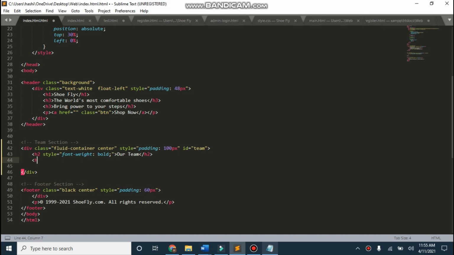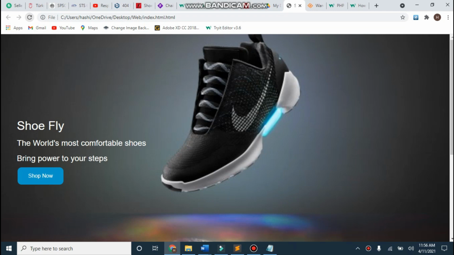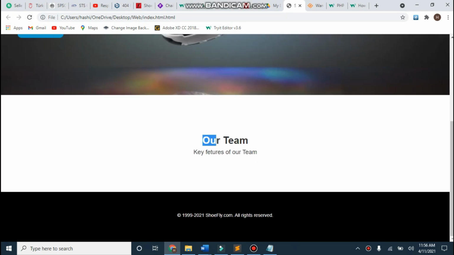Now I'm adding heading 4 here: key features of our team. I'm saving this and refreshing this page. So you see here, this is our team section and key features of our team with 100 pixel padding from all 4 sides.